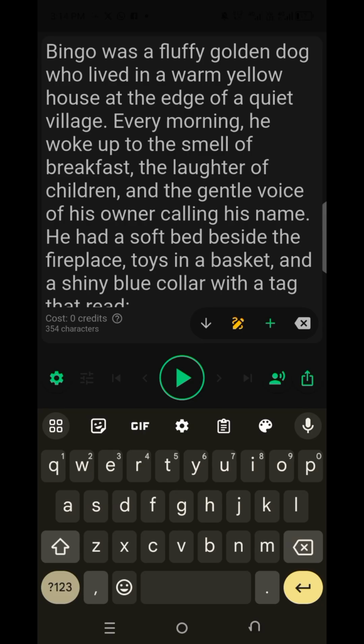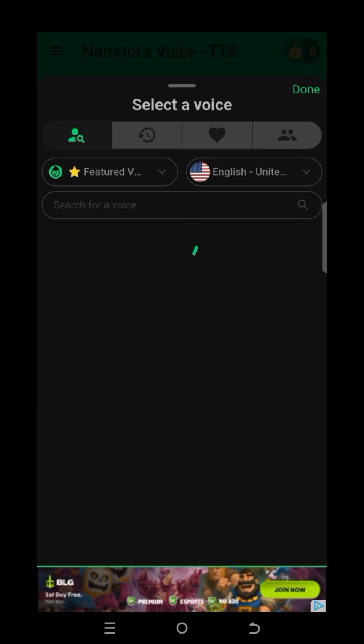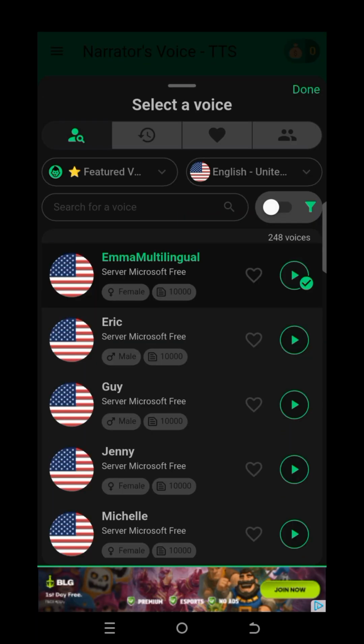Now, once you paste it, you will see something like a human being by your right hand side, like human. Touch it. Once you touch that stuff that looks like human, it's going to bring you here where you can select the voice or any voice you want. Now, first touch on the arrow. Anyone you select, you are going to tap on the flag by the left hand side. Tap on the flag, it will tick good, showing that you've selected the one. Don't tap on the arrow, just tap on the flag sign. It shows that you've selected the voice.